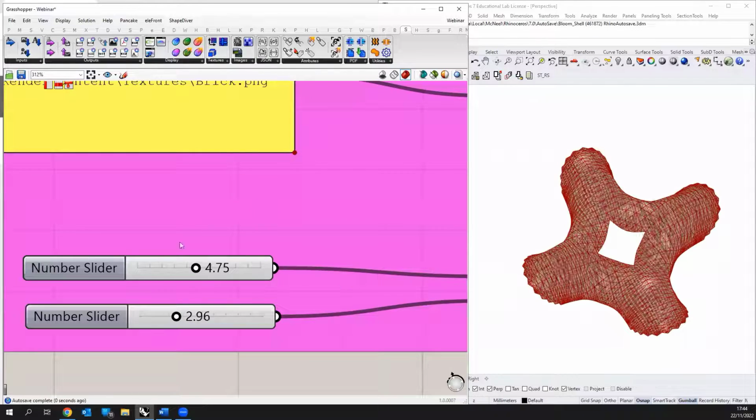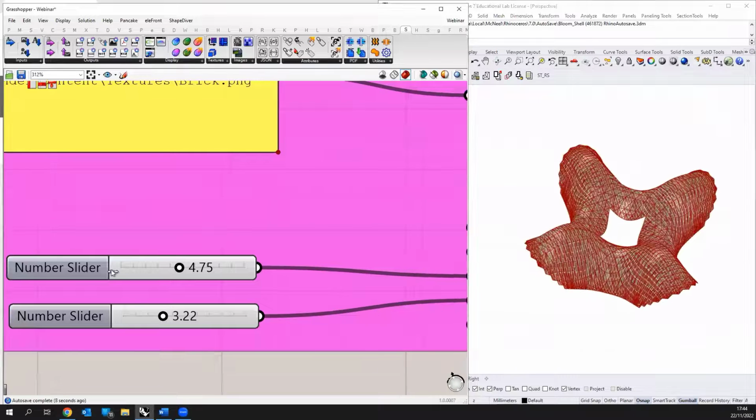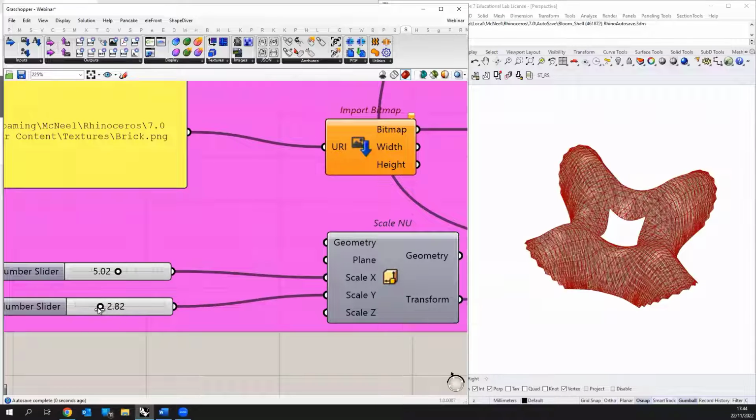The same way you can control various transformations such as rotations, flip, mirroring, and these kinds of things. So now I have scaled my texture.